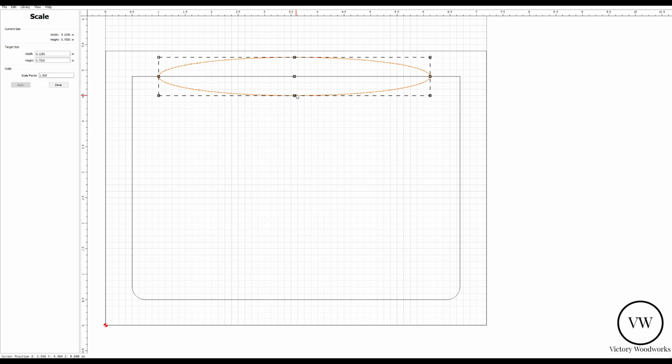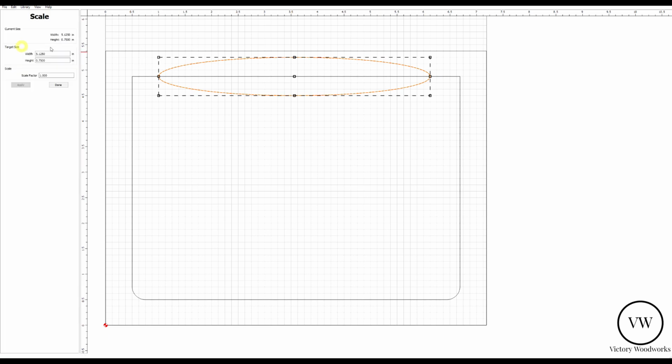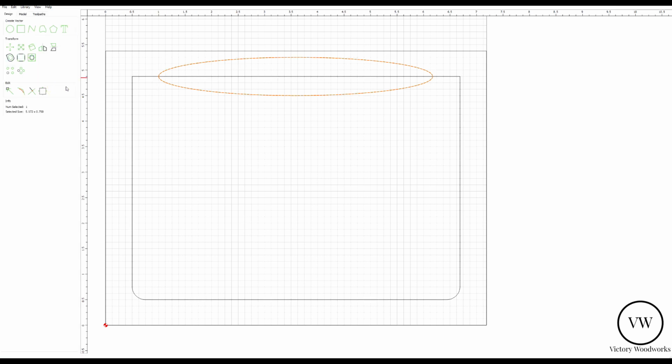I think 3 blocks is about right. So that's about 3/8 from the bottom. But because we're off here by this little bit, we're going to go to the view menu here, snap to grid, and resize the right side just a fraction, so we take into account that little piece in there. That looks to be about right. Hit done. Now we've got our oval and our side.